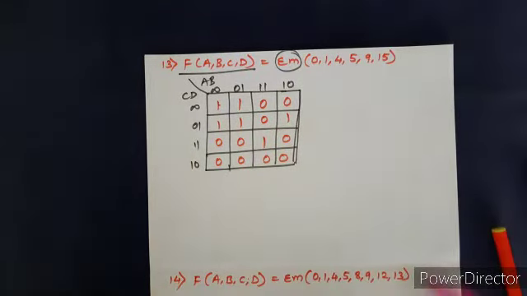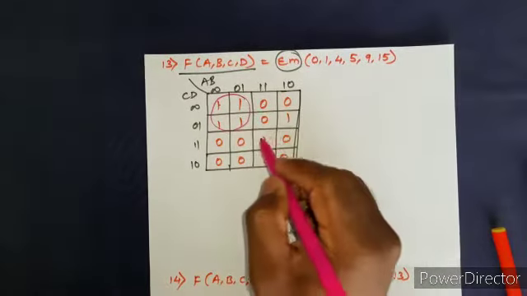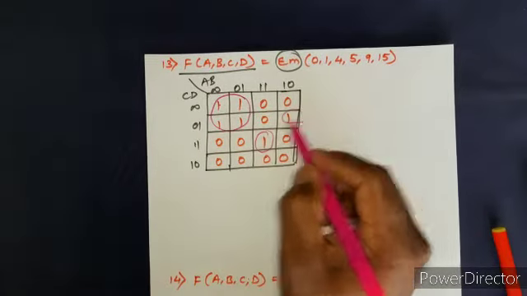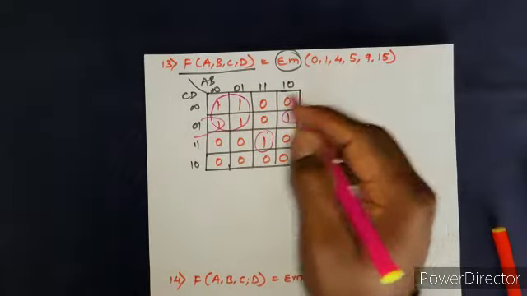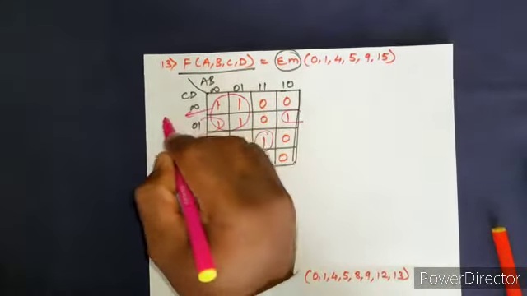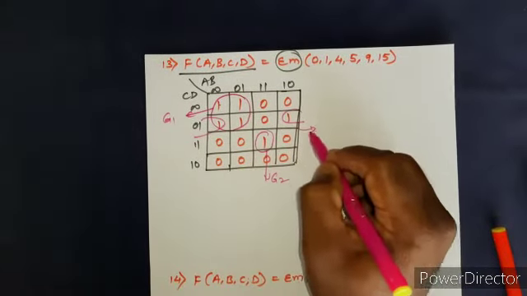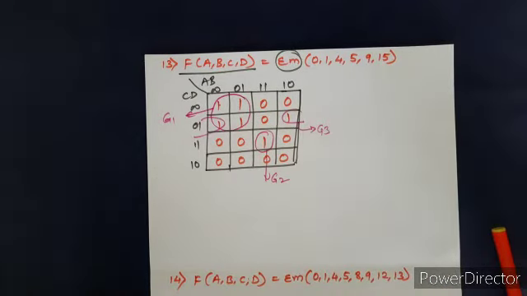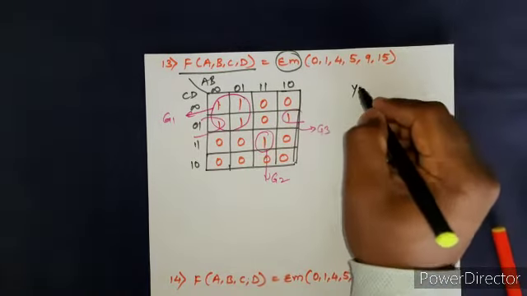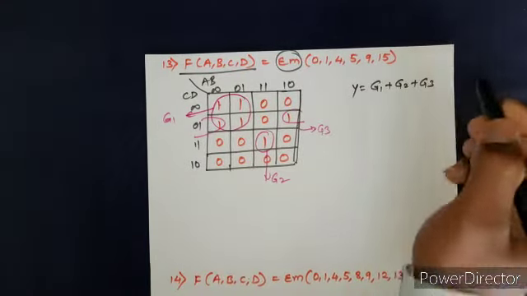So now how do you form the groups here? So one is this quad, this is single, and this is pair, right? So we have group 1, then group 2, and this as group 3. Okay, so my final equation Y equals group 1 plus group 2 plus group 3.